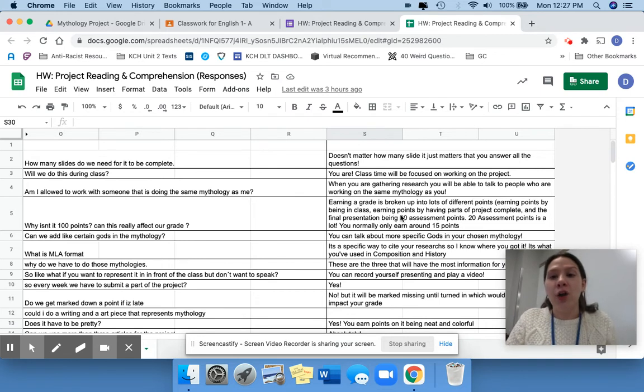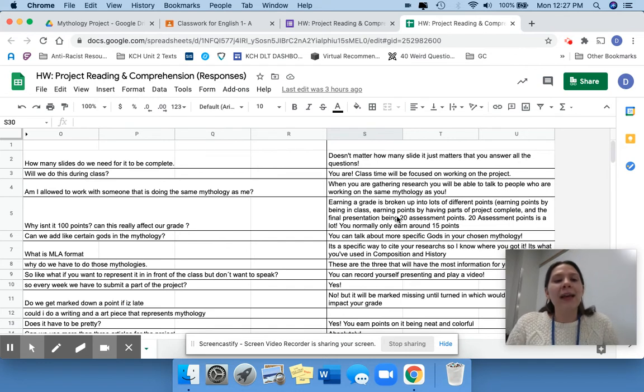And then 20 assessment points is a lot of assessment points. Normally your assessment points, like your quizzes and your tests, are anywhere from 10 to 15. So 20 is a lot. So yes, overall, this will very much affect your grade.